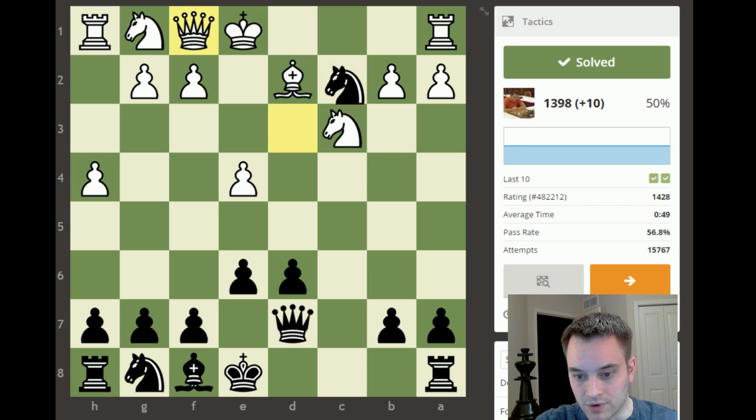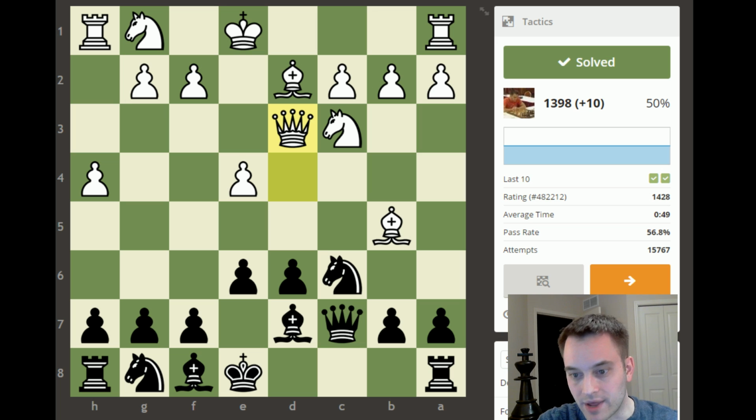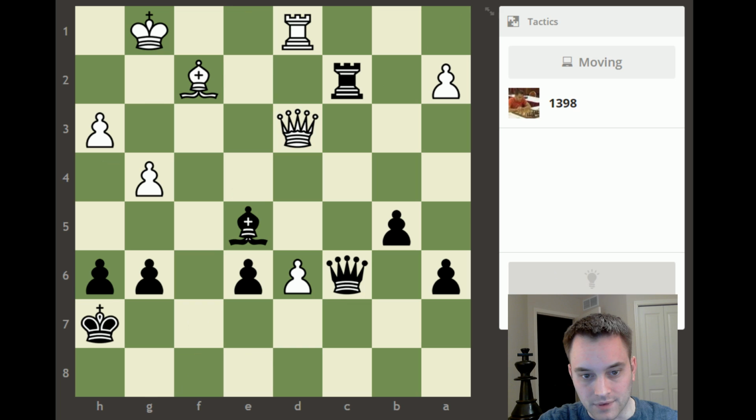So this one I think was pretty straightforward because you don't have too many alternatives to the solution. Although I could see some people going wrong with knight e5. I think that's a move some would consider pretty heavily and maybe even play. Let's keep going.